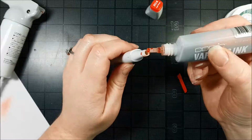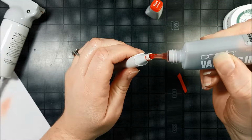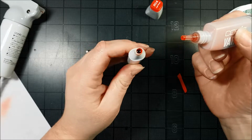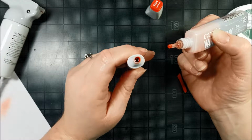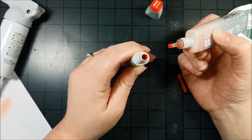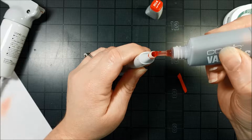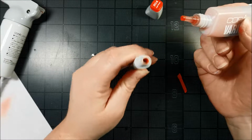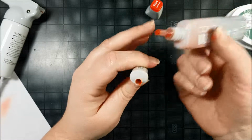And literally all you do is squeeze it just ever so slightly. Do not overfill your markers, because you're going to have serious leakage out of your nibs and your tips. So be very, very conscious of how many ounces of liquid that you put in there. I sometimes only do maybe 3 or 4 squeezes, and I call it done just so that I don't overload it.